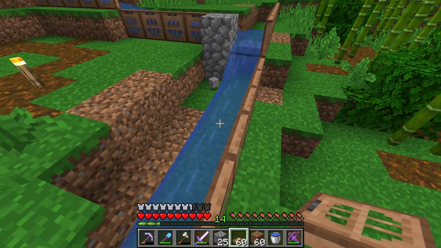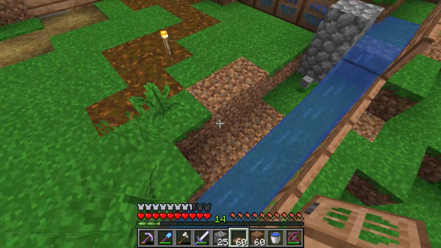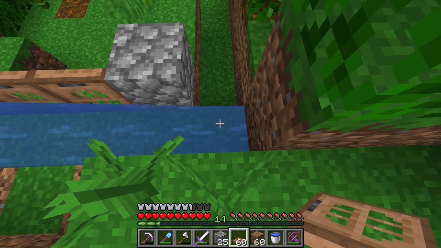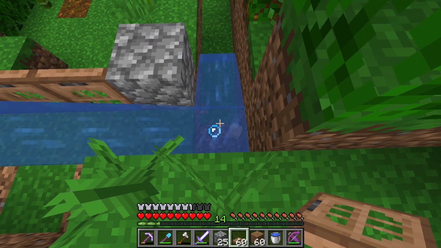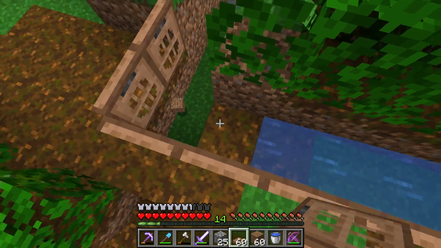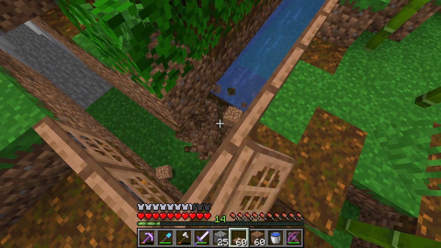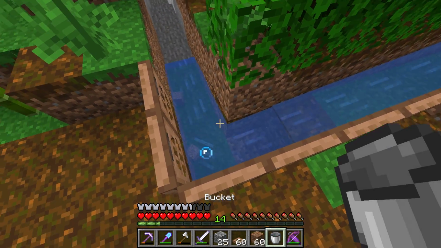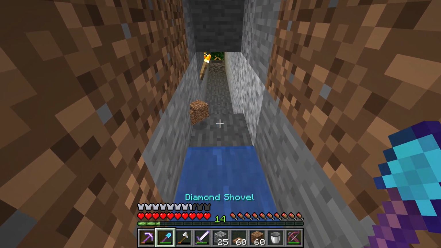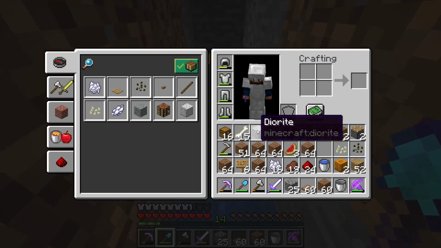Alright, so this is the other issue that I'm going to be running into. I believe this should be a block down. That should be a block. Oh, we're actually going to run into a little bit of an issue.